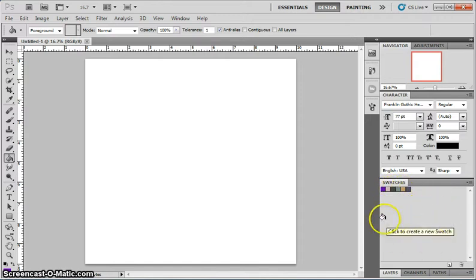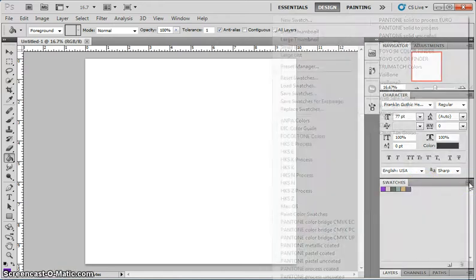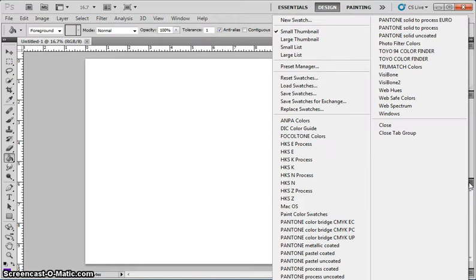Right now, you have a whole bunch of them that you don't need, so I'm going to quickly show you how to get rid of all of those so that you can start with blank swatches, so that the only ones that show up are the ones that you create. It's pretty easy. On your swatches task pane over here on the right, you're going to click on this tiny little drop down arrow. A really, really big menu is going to pop out, and you're going to choose Preset Manager from the menu.